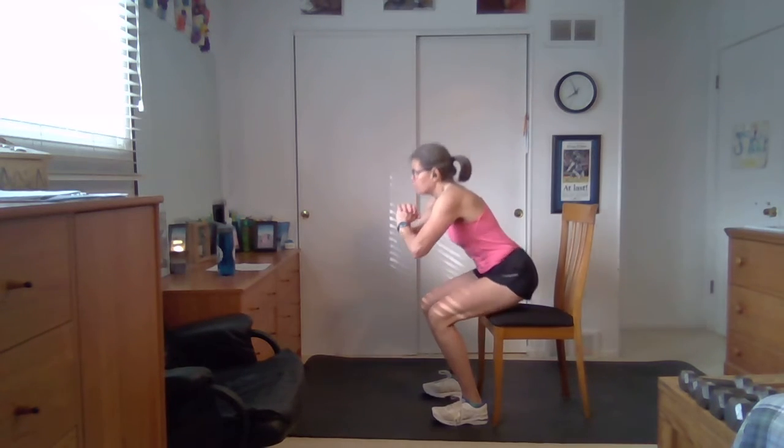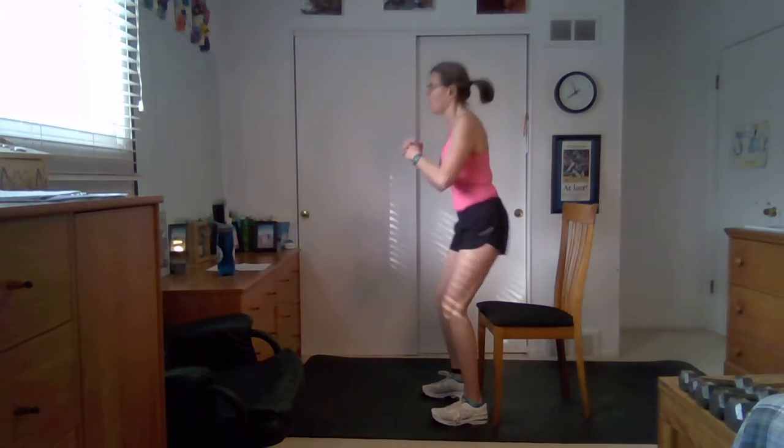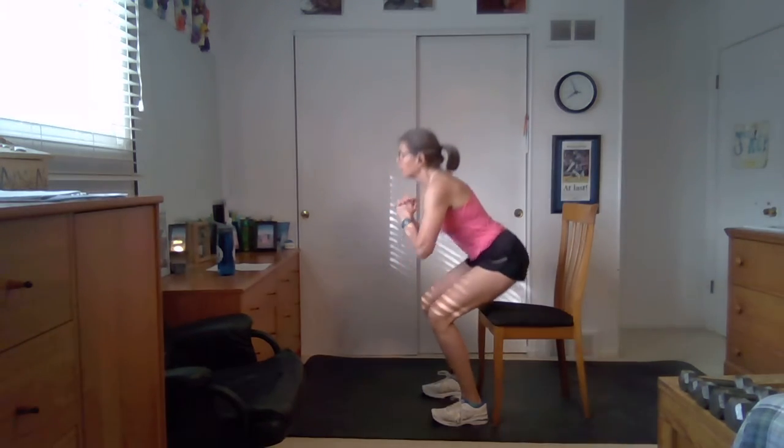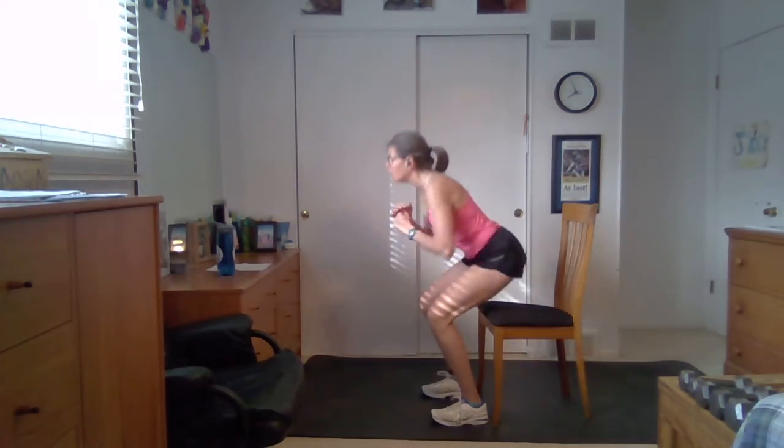Down and up. Again, you can just barely touch the chair and come back up. You can hover over the chair and come back up. Or you can sit down, take a little rest, and come back up. You pick. Get as deep as you comfortably can. Use your chair. Torso is tall. Down and up.